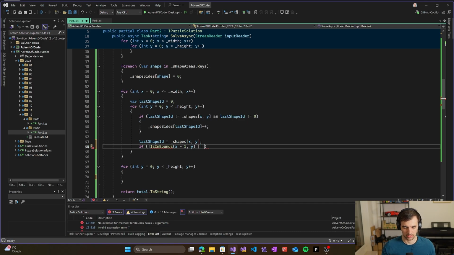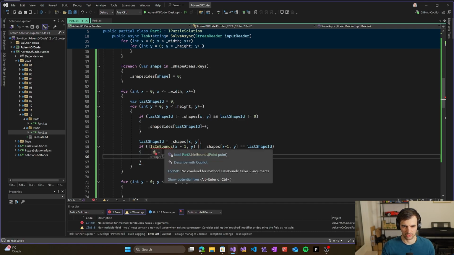or if the point left to us is not in bounds, or map shapes x minus 1 y equals last shape ID.